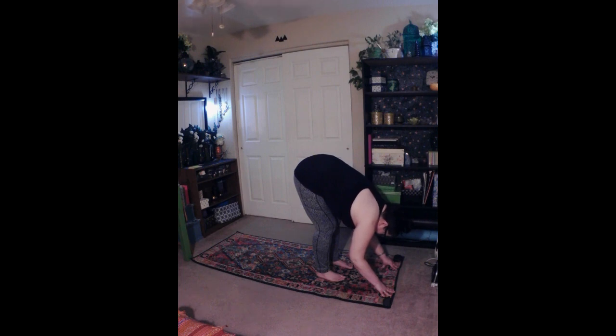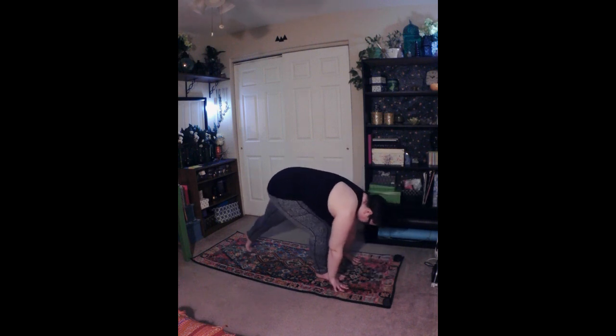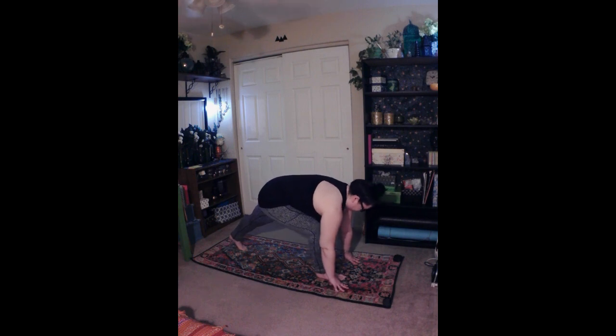Inhale and lift up halfway, keeping your fingertips to the floor, for standing half forward bend. Exhale, engage your core. Inhale, lengthen through the spine, reaching the crown of your head towards the front of your mat. Gaze down towards the floor. Uttita Ashva Sanchalanasana. Then exhale and step your left leg back into a lunge.